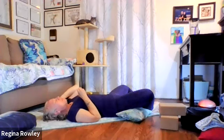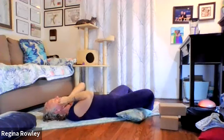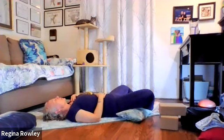Allow the body to release downward with each breath. Feel the body soften and surrender. Ease through your jaw. Soften your brow.